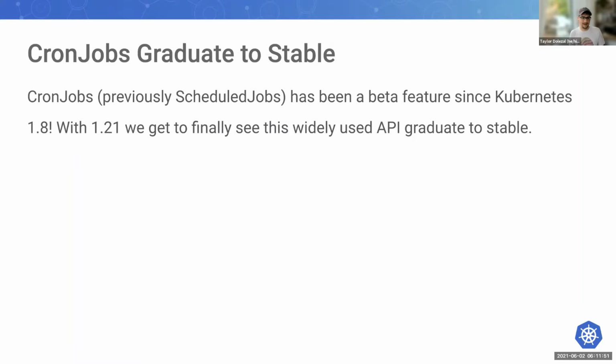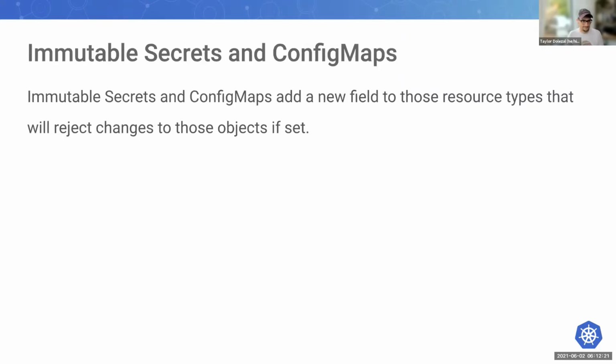We see some things that have been around for some time. CronJobs have been around since 1.8. So you can see that it's been through a lot of iterations and a lot of discussion before getting to this point. In some releases past, we saw the ingress move to stable. It's great to see some of these things that we kind of take for granted in Kubernetes moving to a place of stability, guaranteeing that we'll be able to continue to build upon them and have a good base to build on.